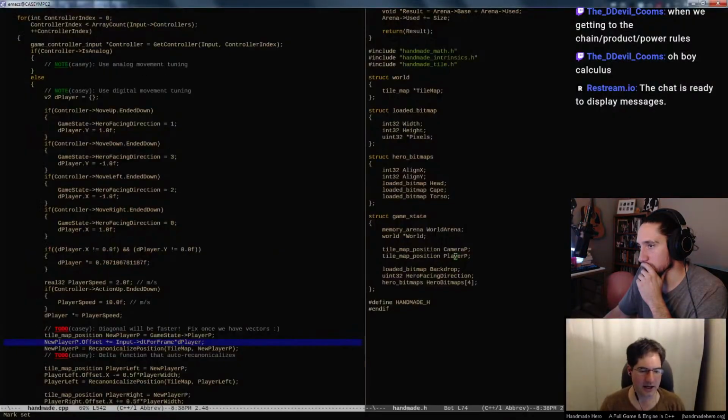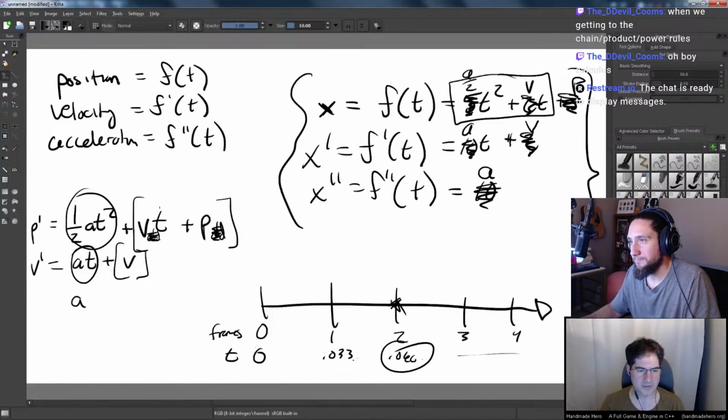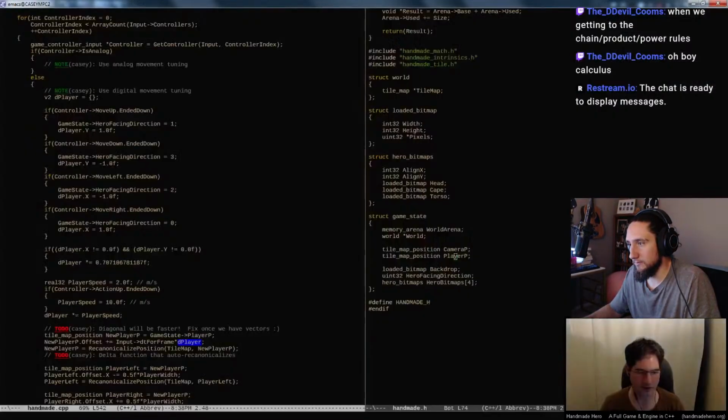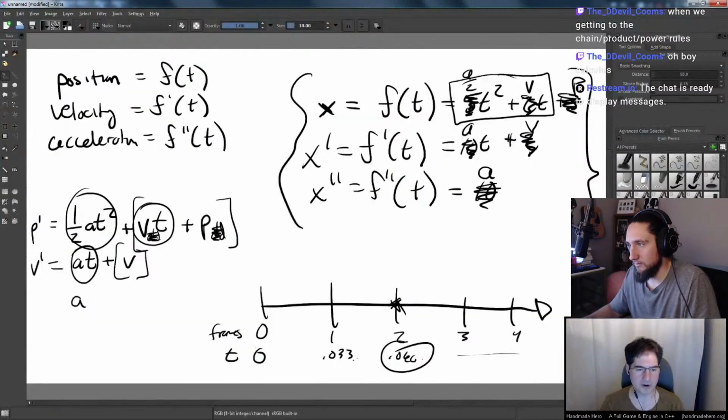If you take a look here, we already had exactly that top equation minus the acceleration, right? We just didn't have an acceleration in there. We had whatever the dt was times the velocity that we wanted the guy to go at. That's the velocity times the time plus the old position. So we're already computing part of this equation, and your intuition when writing game code, even if you didn't know any of this, is to write that. That's what you would write, and that's what we did write.